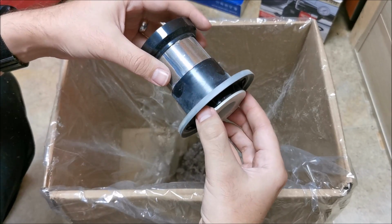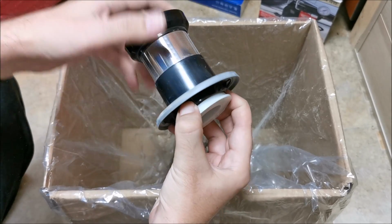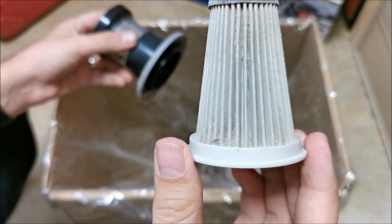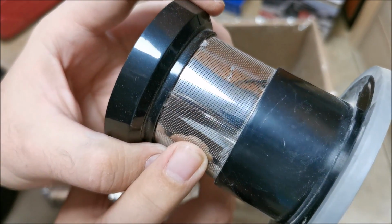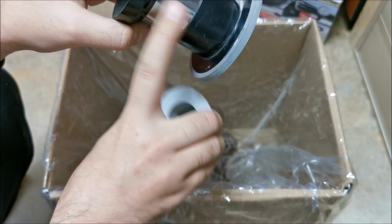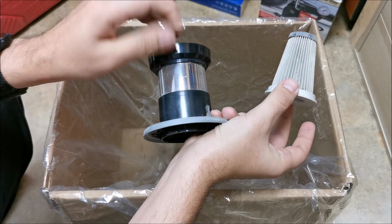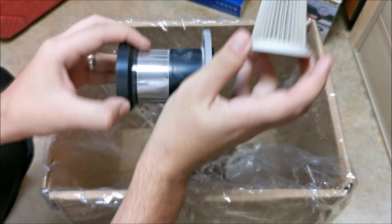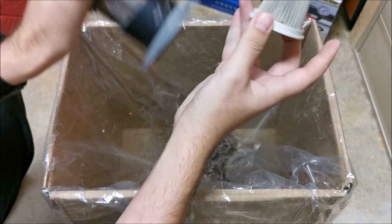But our problem and the downside of this whole vacuum is basically this thing. Do you see? So everything that passes through this, that's smaller than these holes, and they are not extremely tiny. They are small but not extremely tiny. They mostly filter fluff, not small dust particles. I need to clean this much better. You can wash it, so there's that.